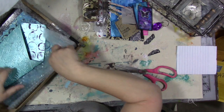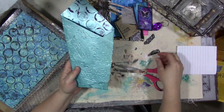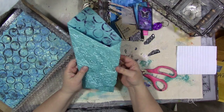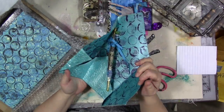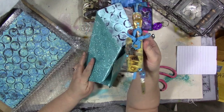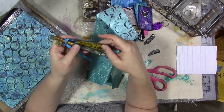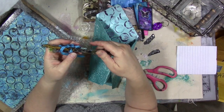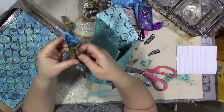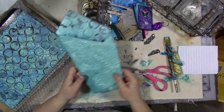Oh look at this — oh how pretty! So this is some paper that I know Mary made, and Cindy got some also. So pretty. The paper is folded into like a pocket, and inside of it is the artist trading brush that Mary sent me — isn't that pretty? With a tag and a note on the back. She signed it — oh I love it, Mary! It's going to be wonderful to have in my collection. And I love the paper too — I'm going to have to reuse it for something.